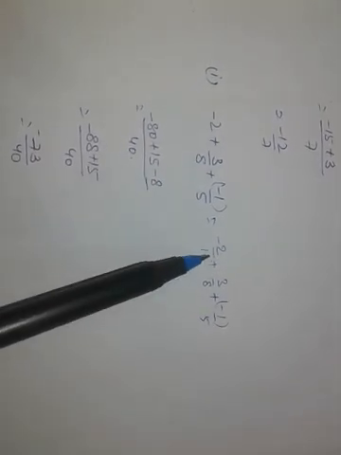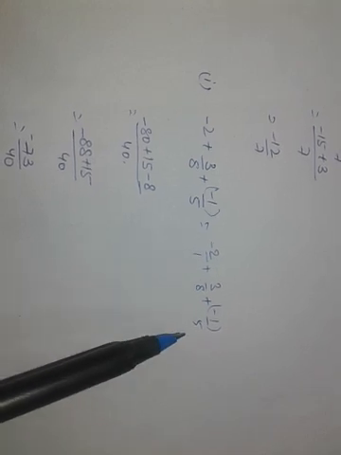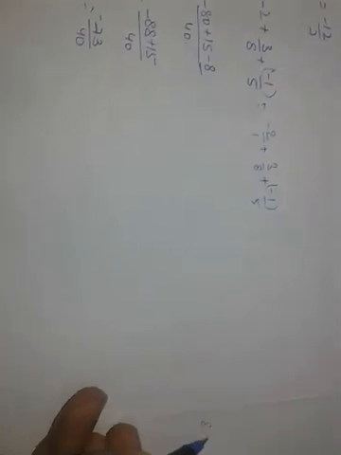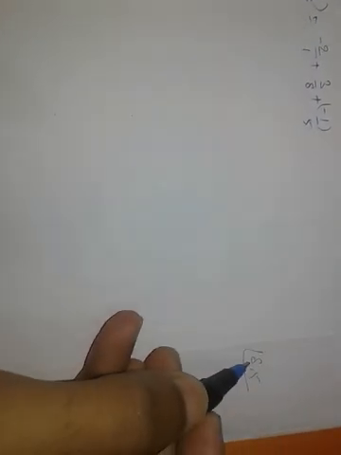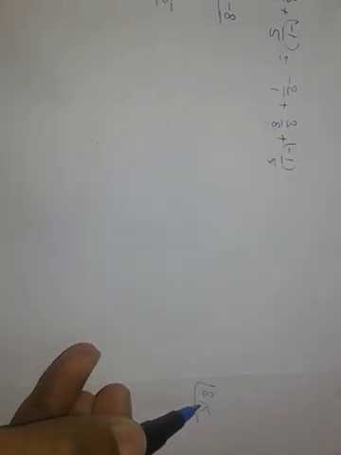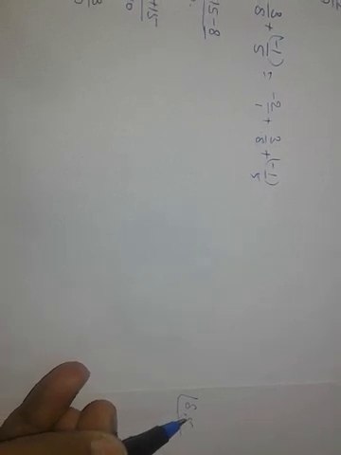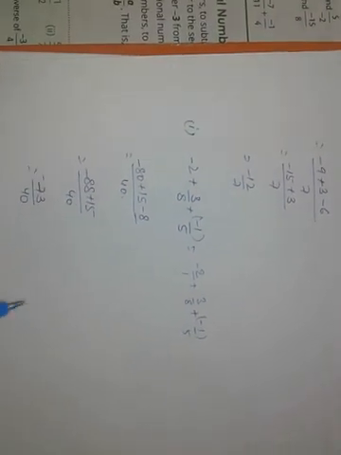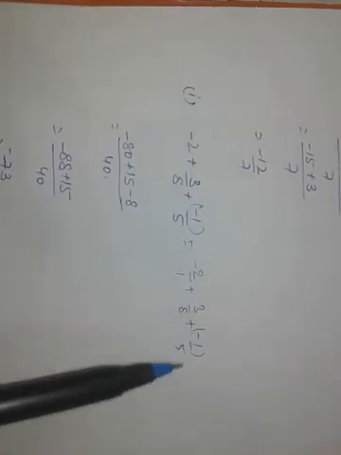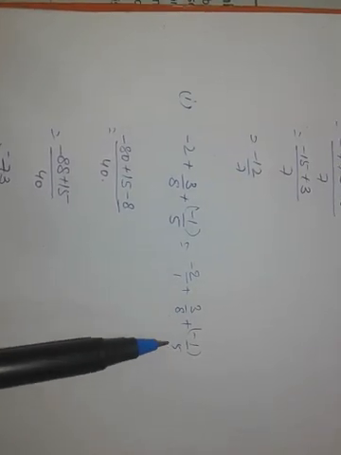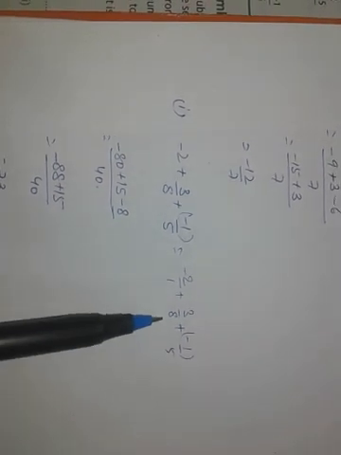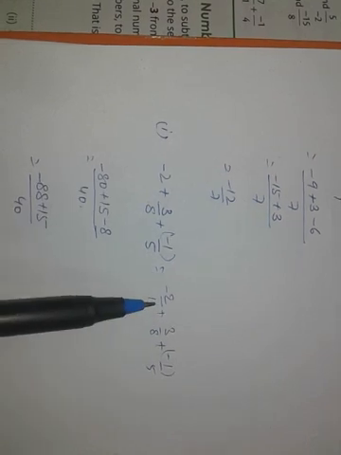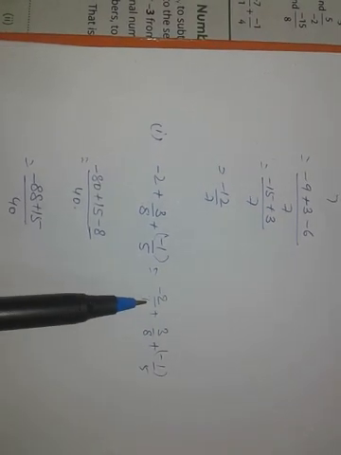So we have to take the LCM of all of these: 1, 8 and 5. When you take the LCM, there is no number which is a multiple of them, we cannot divide them. So what we do, we simply multiply them, that is 40. You can go directly also, because you can see they are not multiples of each other. So we multiply all of these, it is 40.